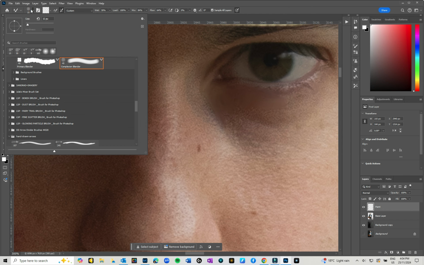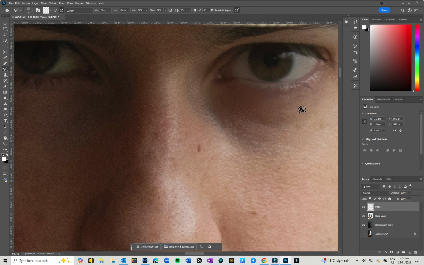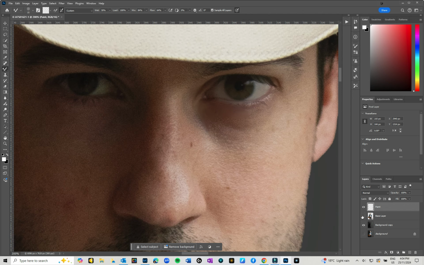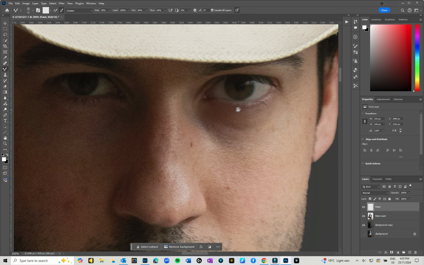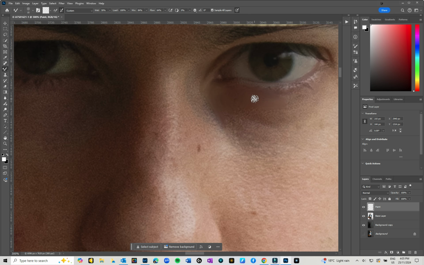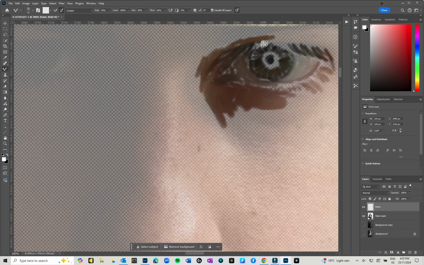Okay, so once I've got the eye done, I can then pull out a little bit and check some details. Turning on and off your background layer shows you where you may have missed some of the spots, so that's always a good thing to do. You can change and use different brushes. That's completely up to you. There are so many different brushes available, but I do like to stick to my main complexion brush that I tend to use a lot. And I'll go back in and paint any of the bits that I have missed.